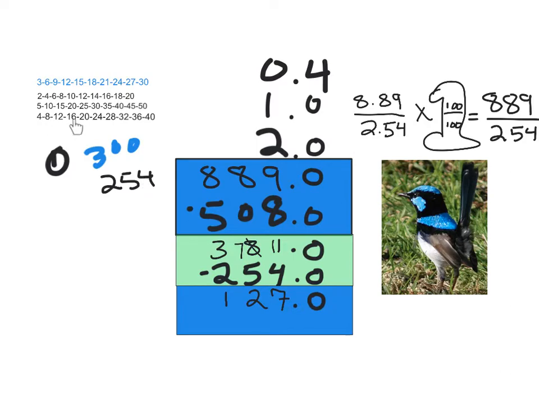4 times 4 is going to give me 16. I'm going to drop my 6 right here and my decimal, and then I'm going to carry my 1 right over there. And now I'm going 4 times 5, which is going to give me 20, plus this 1 will give me 21. I'm going to drop the 1 and carry the 2 right there. And then I've got 4 times 2, which is going to give me 8, plus 2 is going to give me 10. So I'm going to drop a 10 right there, and then I'm going to subtract.